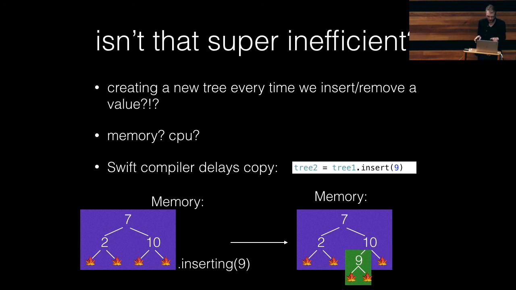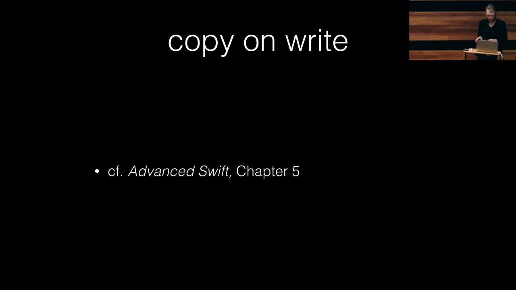I am not a compiler expert, so I just know the Swift compiler writes code for this that is very efficient and delays this copy to the last moment possible. If you want to know more about this, copy on write is explained very well in the Advanced Swift book in this chapter. They do this much better than I can ever do it. So that's that.